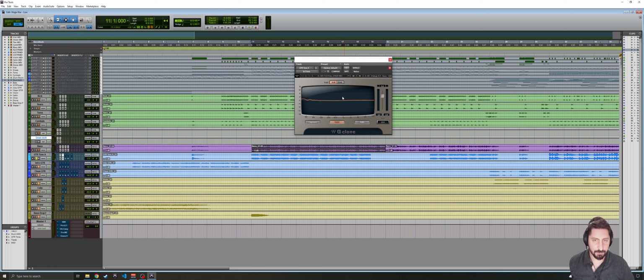If you don't have the Pro Tools session, you have two options. You can either not use this, which I don't think will be that detrimental, not to have some sort of console emulation on it. It'll just sound slightly different, but you're still going to get a great sound. Or if you do want a console emulation, you can use something like the NLS from Waves, which we discussed earlier, or you can use the Slate Digital Mix Rack. So you have those options. But let's hear what this particular plugin is doing.